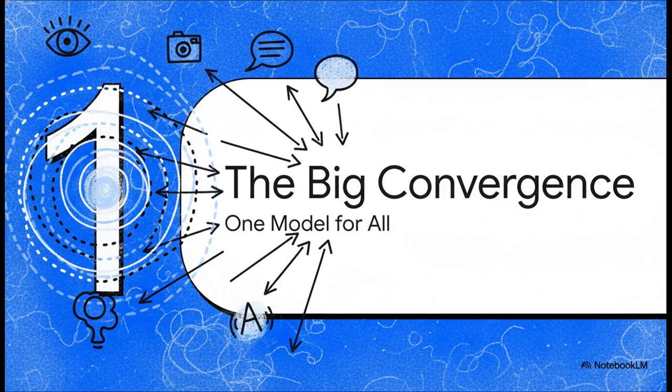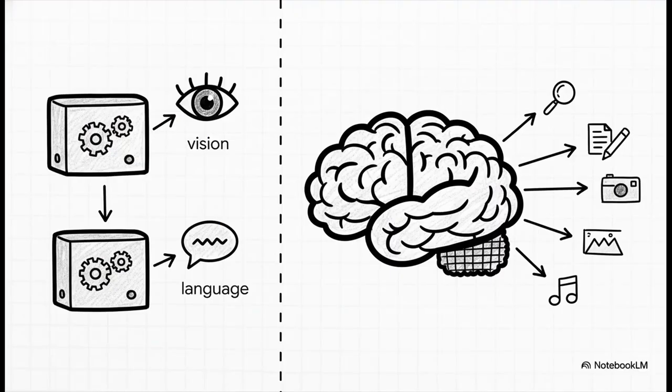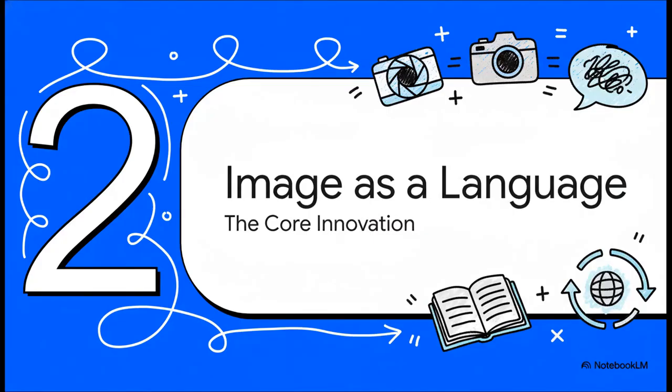All right, first up, let's get some context. To really get BEIT-3, you have to understand this huge trend that's happening in AI right now, something researchers are calling the big convergence. For years, the dream, the holy grail for a lot of AI labs, has been to stop building all these separate, specialized models. One for text, another one for images. The real goal is to create a single, general-purpose foundation model that can handle all these different types of data, or modalities, all at the same time. And BEIT-3, well, it's a giant leap towards making that dream a reality. So the big question is, how on earth did they pull it off?